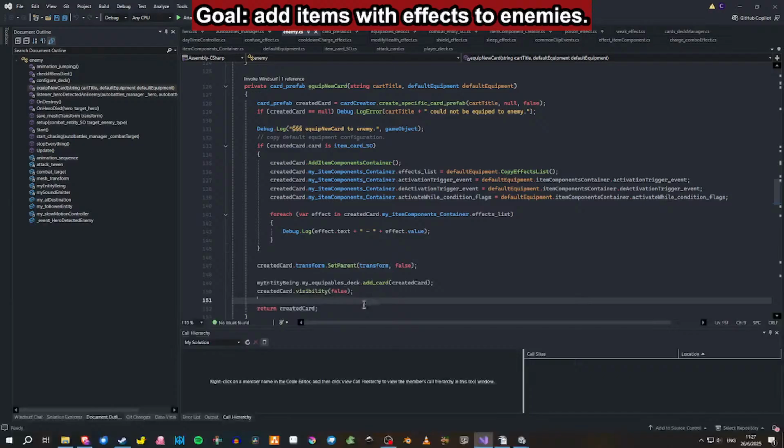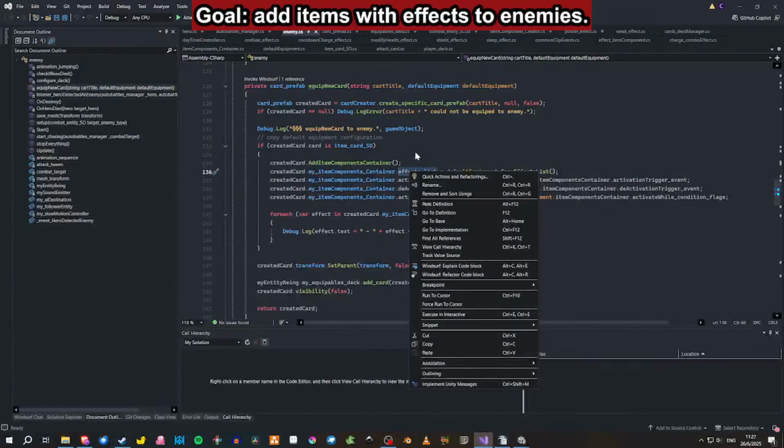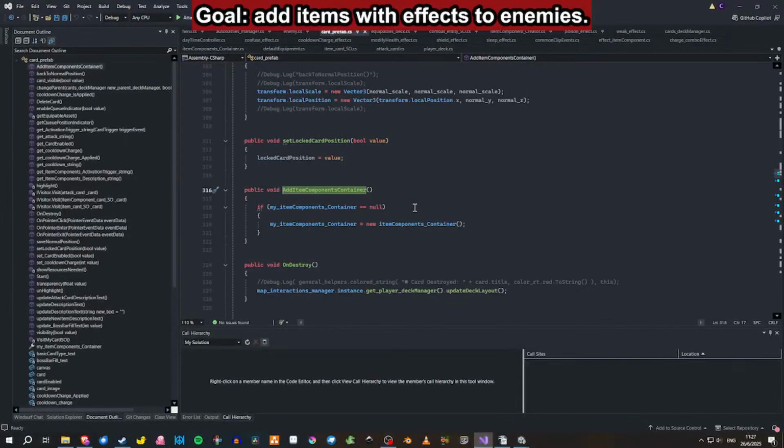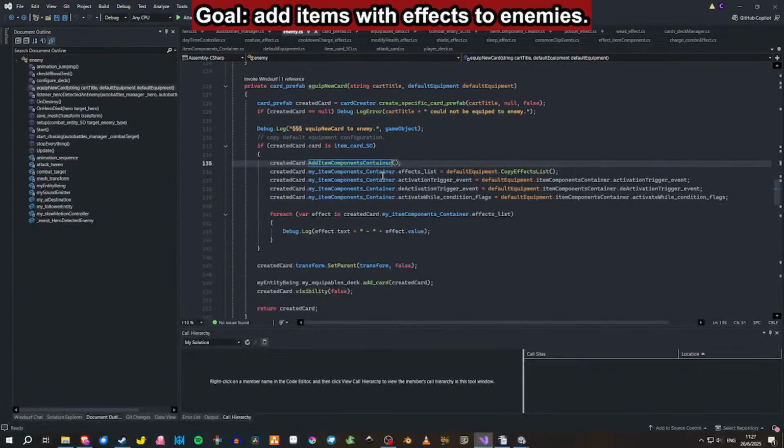Quick bubbles add cards. Add. If this is not, create it again. So this is privately set.